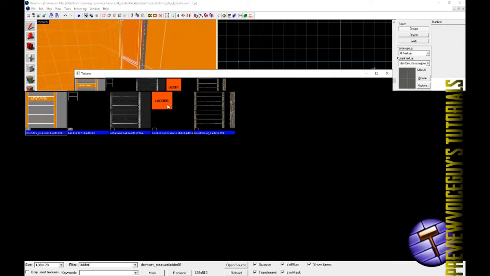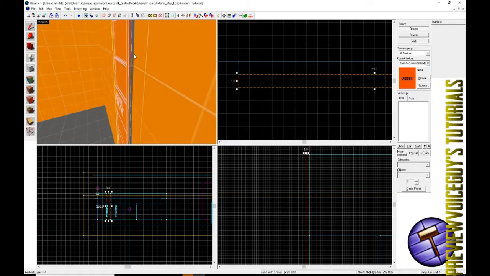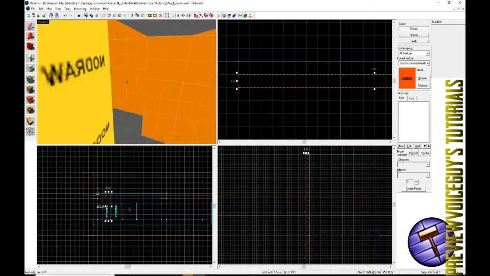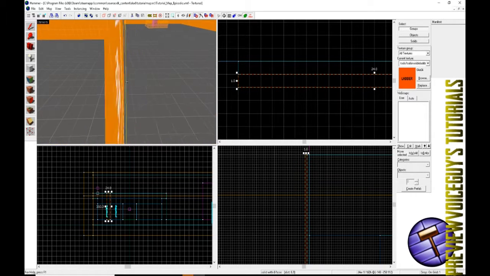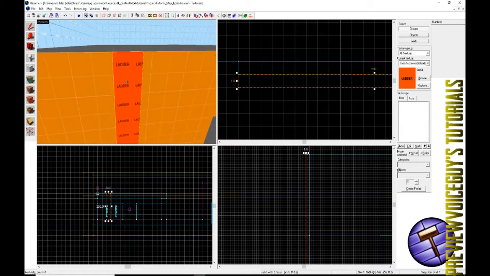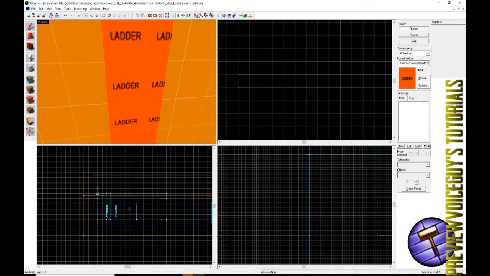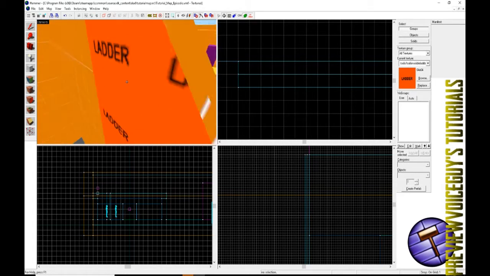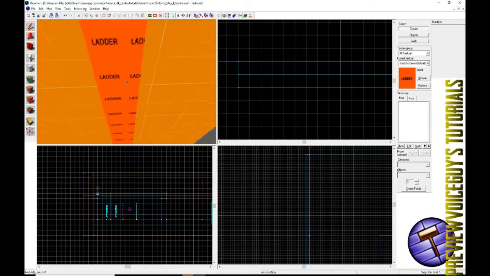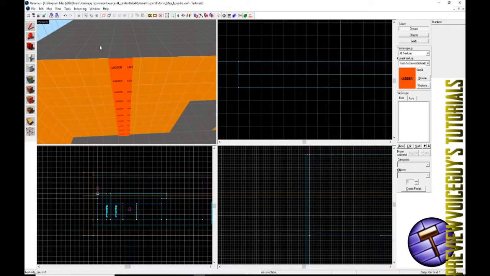And then once you type in ladder, you'll see this orange texture that says ladder on it. We'll go ahead and select the ladder texture here, and then we're going to apply it to the entire block. The way that we do that is we just do the apply current texture, and that's going to do it to every face of this block. The reason I do it to every face is to let the game know that this is going to be a ladder part. So anytime that you try and climb any side of this, you're going to be able to climb it. This is the easiest way to create a ladder.